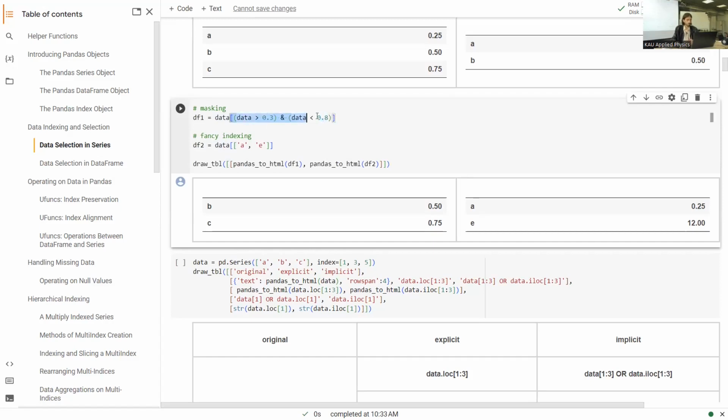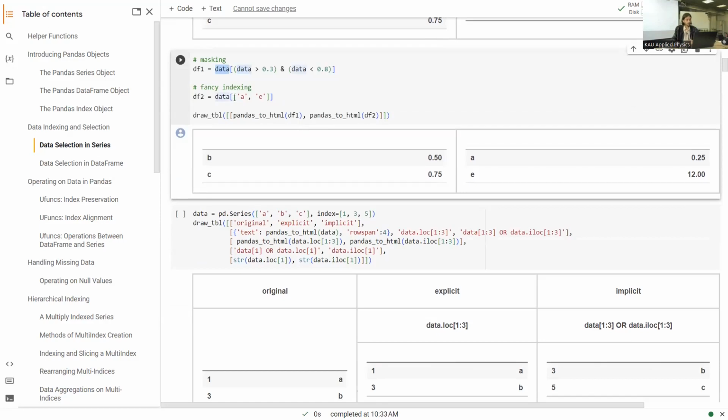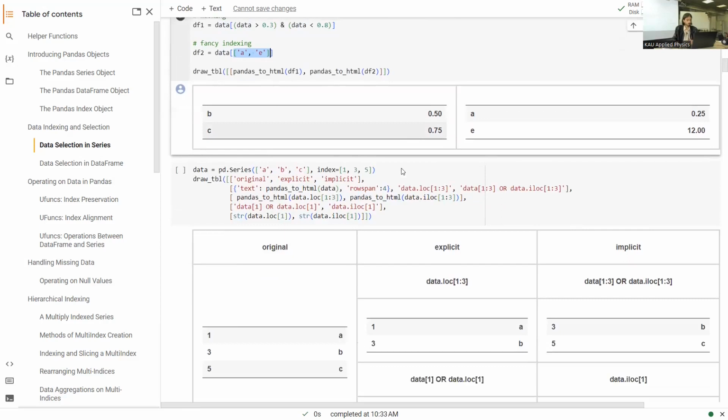And with that mask, I want to extract data from my series object. I can use fancy indexing as in here, so I can get just a list of indices I want to extract and get the information out of there. So really nice functions to have.